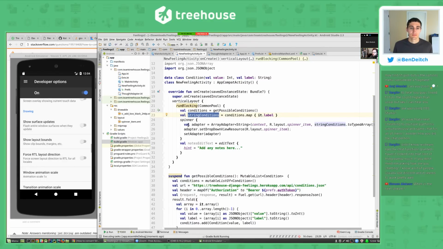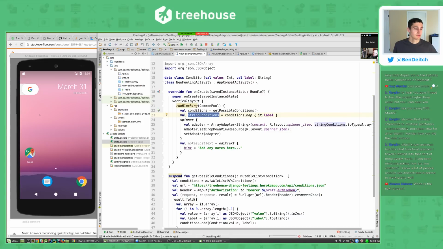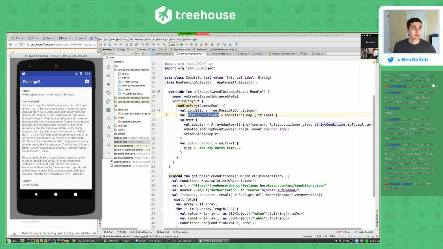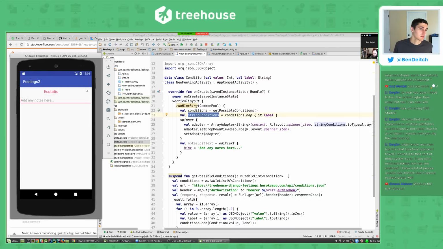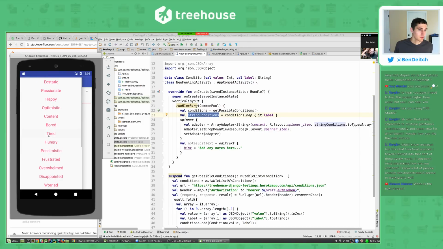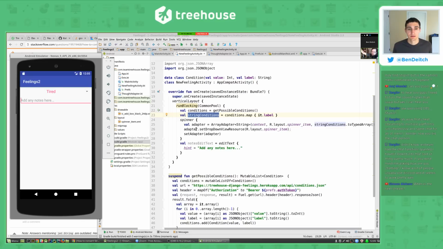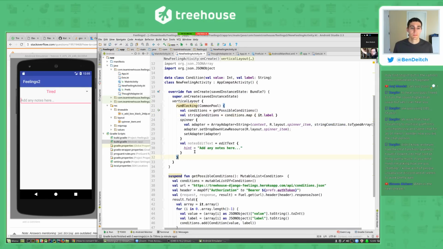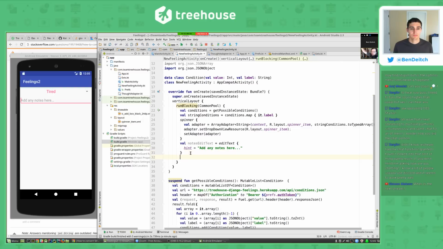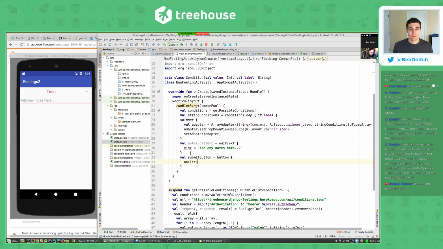All right. So will that give us our proper feelings in a label there? I hope so. Or in a spinner, rather, not in a label. That makes no sense. All right, we hit the plus sign. It takes a minute to do the request. All right. And now it says ecstatic by default, but you can pick all the other ones if you want. Yep. Nice. Cool. And then you would add your notes, and then we would hit submit, and we would post something to the thing. Yeah, which I think we can do in just a couple minutes. That really shouldn't take that long.